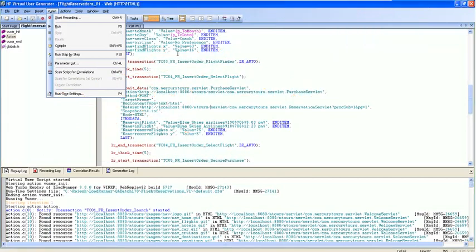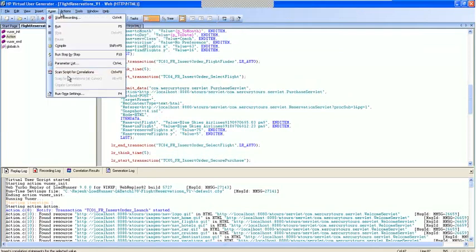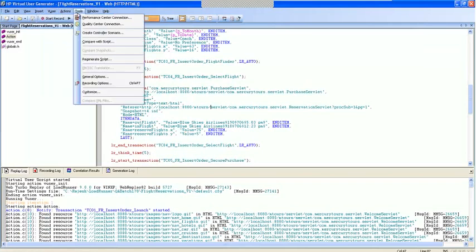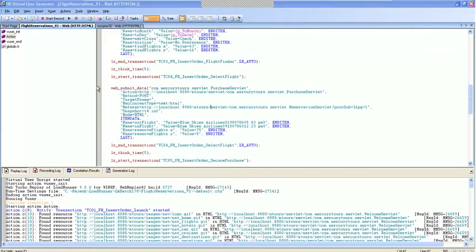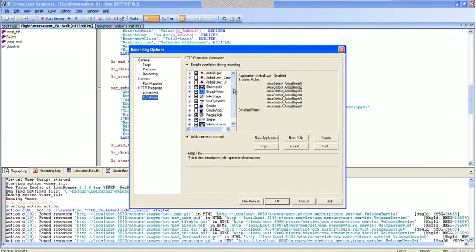Sorry, guys. So in order to do auto correlation, all you need to do is go to recording options. Then you have something called correlation here.